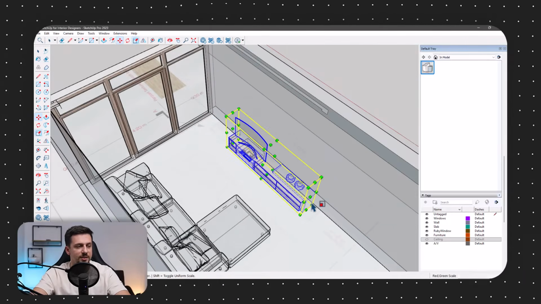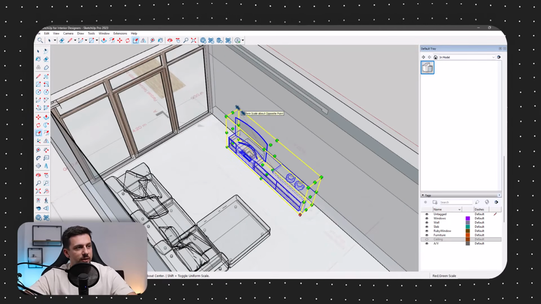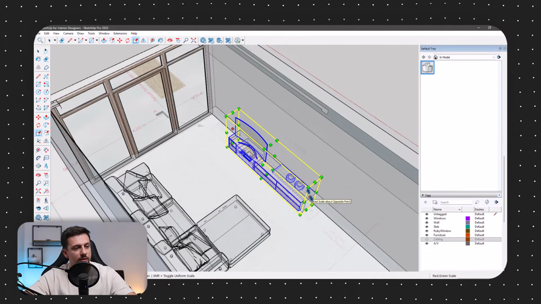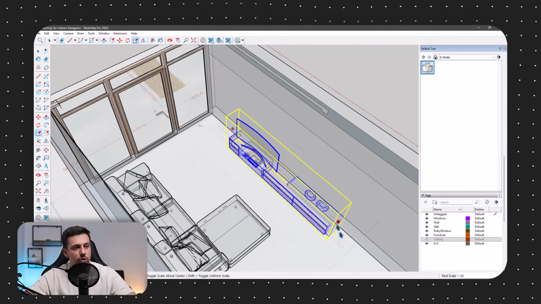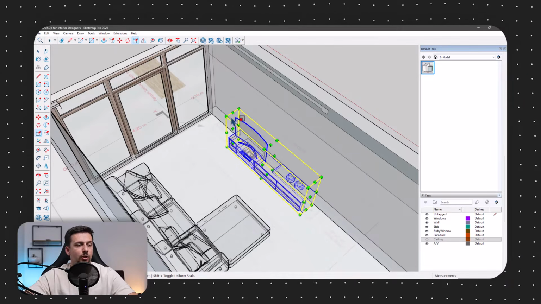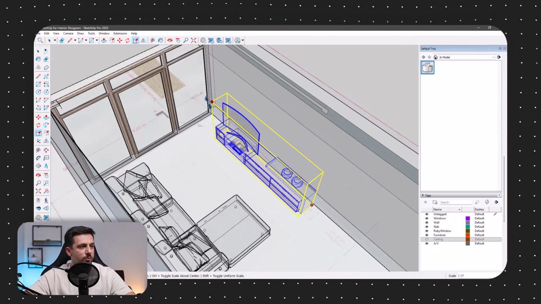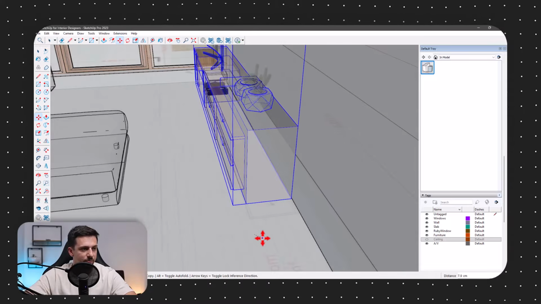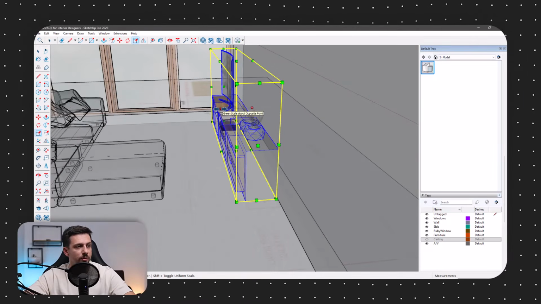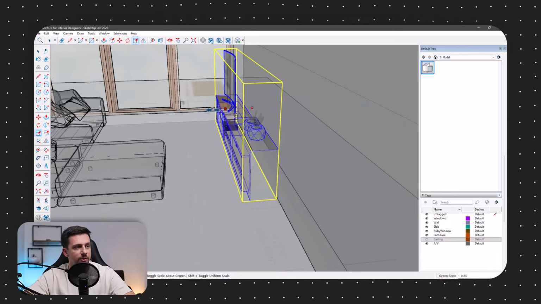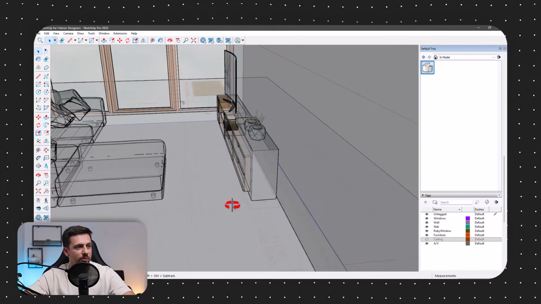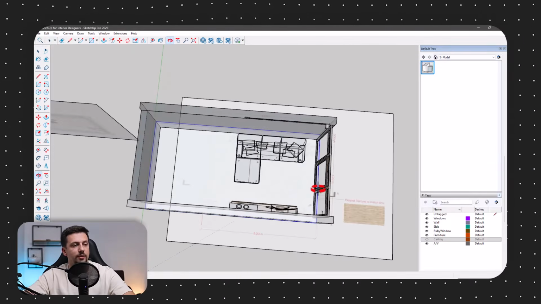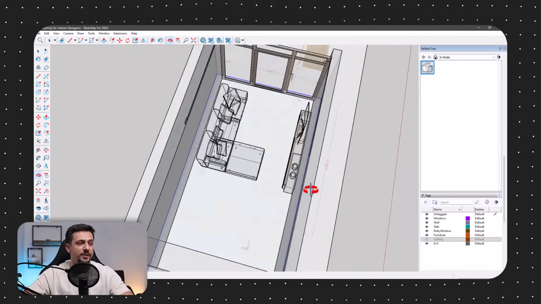You can either press the S key for scale, and then you can scale it uniformly by choosing one of the corners, or if you want to scale it non-uniformly, you can choose any other point except the corners. In this instance, I just want to increase it in size equally on all axes. And I will move it a bit backwards. I will also make it just a little bit thinner on these sides. And this is how we are going to import everything, and this is how we put the TV stand in place.